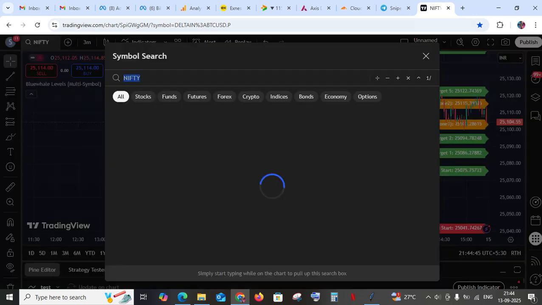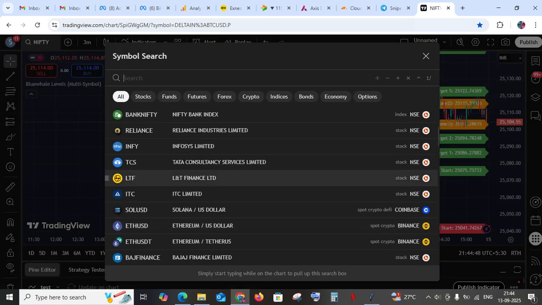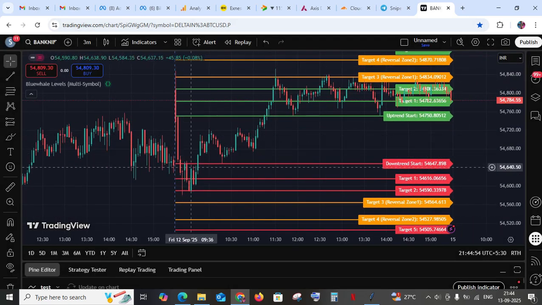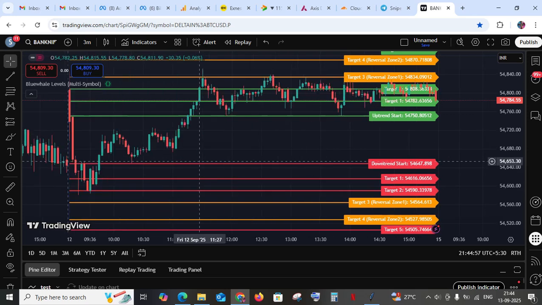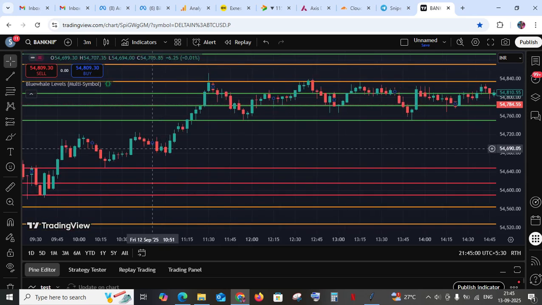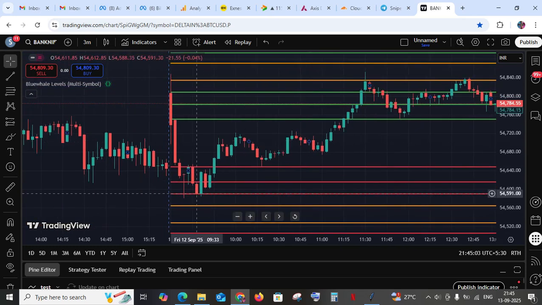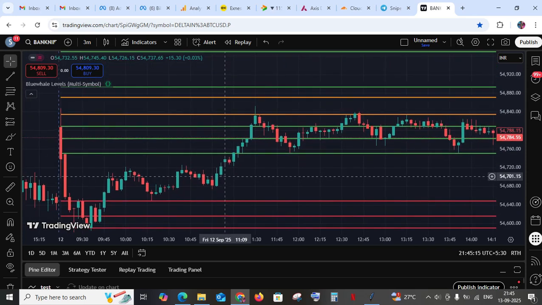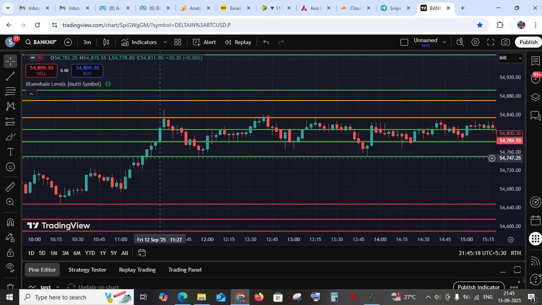So we can go to Bank Nifty. Initially the downtrend got broken and target 1 and 2 were done, and at the target 2 level you can see the exact price behavior at each level. Initially at target 1 the price reversed, and at target 2 the price bounced up. It was not having enough momentum on the downside, so later on the uptrend starting point, which is the first green line, was broken, and it reached reverses on 1, which is the first yellow line, and it bounced.